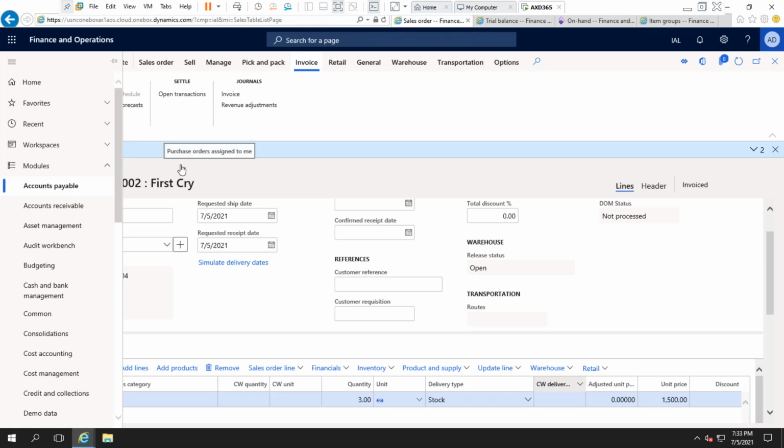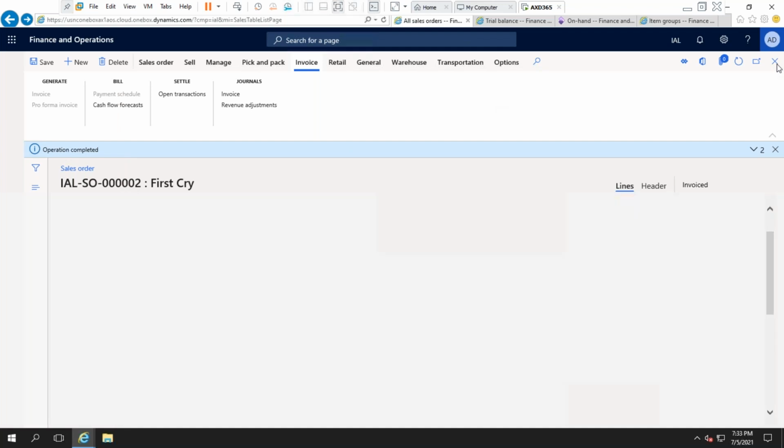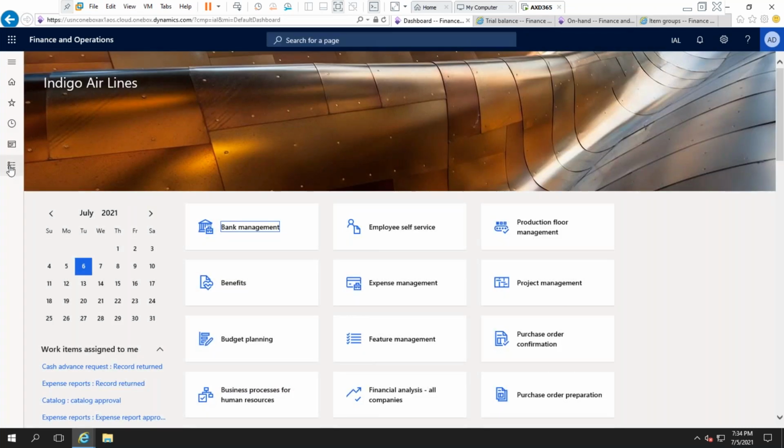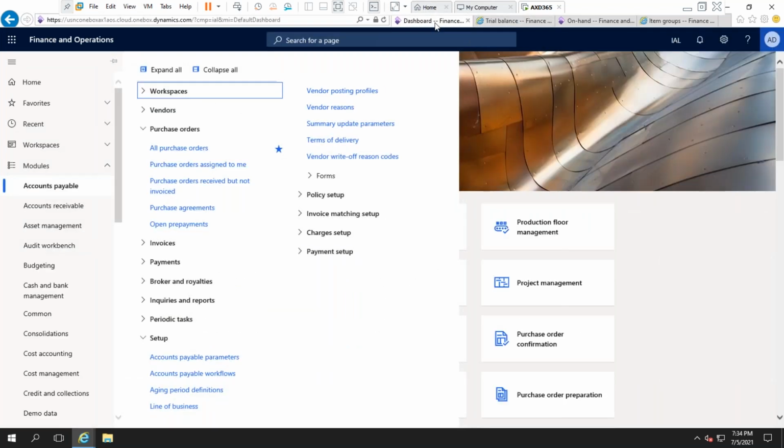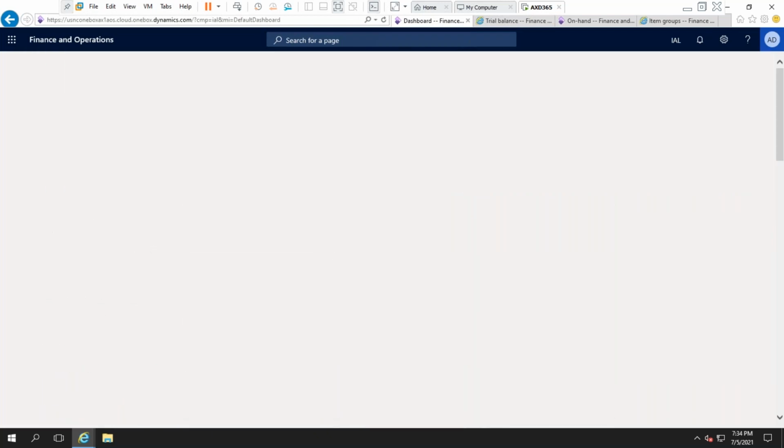We'll create a purchase order and we'll do the invoice. For this, we need to enable the parameters first.